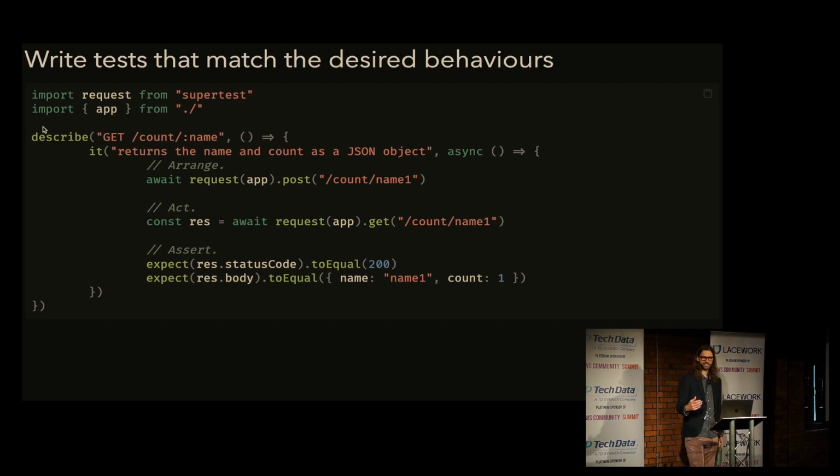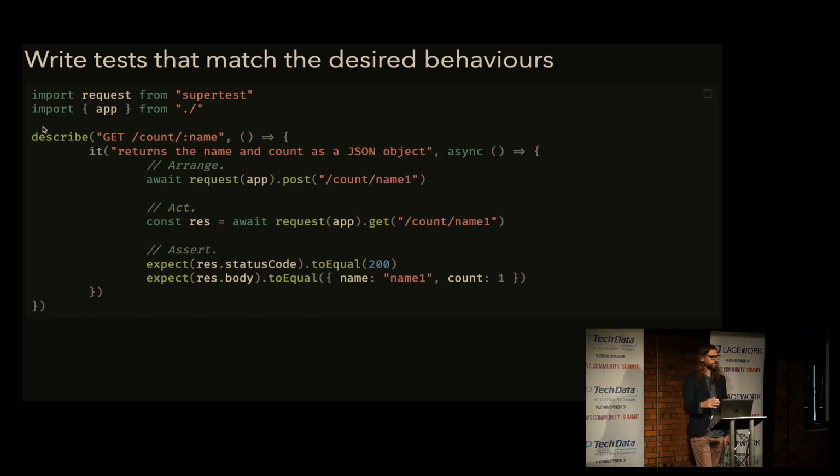So when I'm writing tests, I like to write the tests so that they read as a sentence. So the thing that you're describing is the get handler, and then it returns the name and count as a JSON object. So the it is a bit of a clue of how I think you should be writing those tests. And those match the requirements that we had at the beginning. So it should be a very natural match from, I guess, your acceptance criteria, or whatever you're working with on a day-to-day basis, and then the tests.